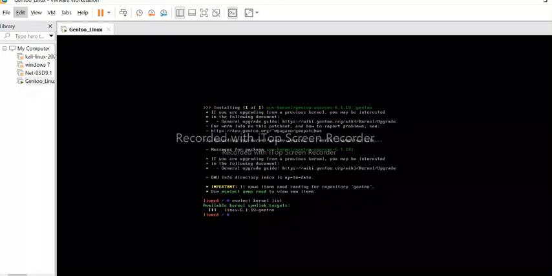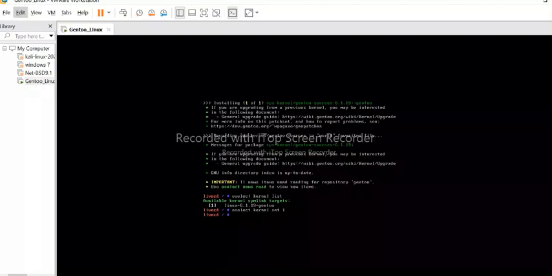So we will select the kernel set ID. We have only one, so its ID is 1. Now we set our kernel to Linux 6.1.19 Gentoo. After this we are going to configure our kernel. So we move into the kernel folder by using the cd command.